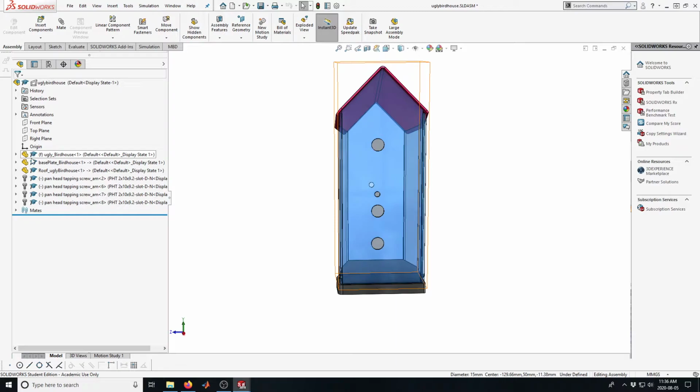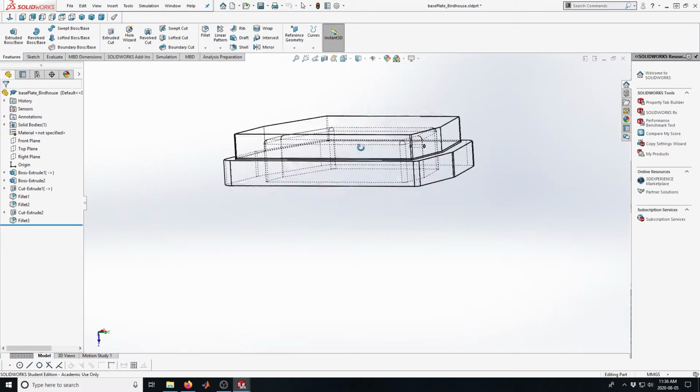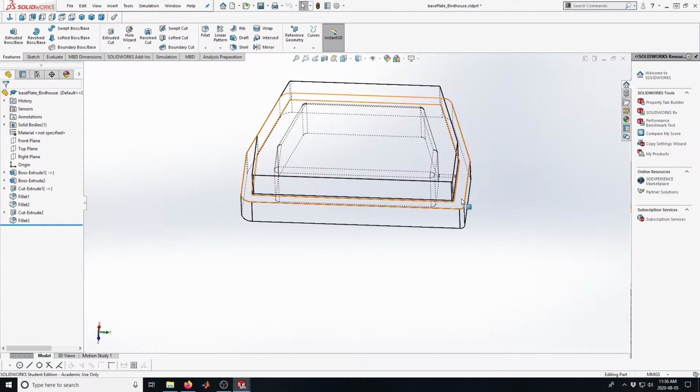I'm going to go into the base plate now. I think I'd like to modify the base plate a little bit. I'm not happy with how thick it is. So if I can edit this, I'd like this ledge to be maybe a bit bigger.